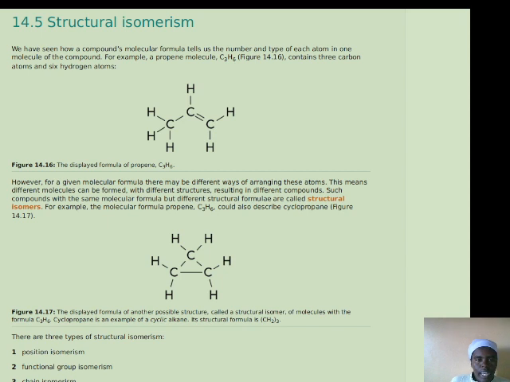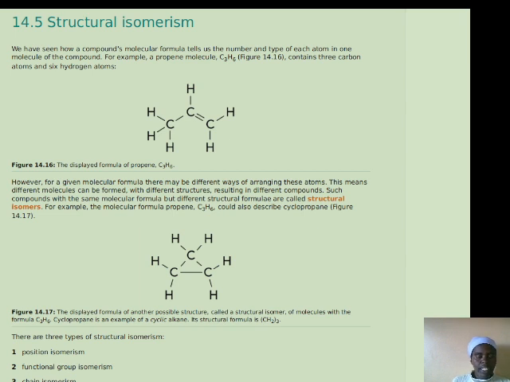Then let's look at isomerism. Isomerism is where molecules have the same molecular formula but different structural formula, depending on the arrangement of atoms in space. So for example, in propene, we have 3 carbon atoms and 6 hydrogen atoms. But it can be arranged in different ways. The 3 carbon atoms and 6 hydrogen atoms can be arranged in a chain, or they can form a cyclic molecule, for example cyclopropane, shown in this diagram.